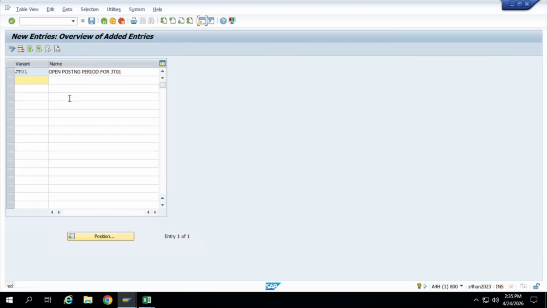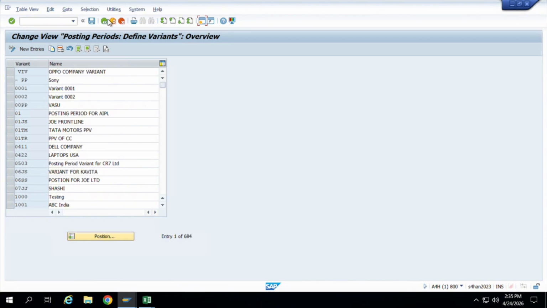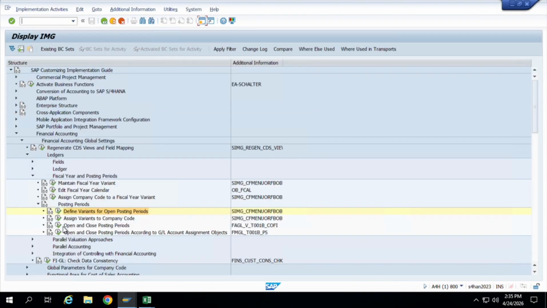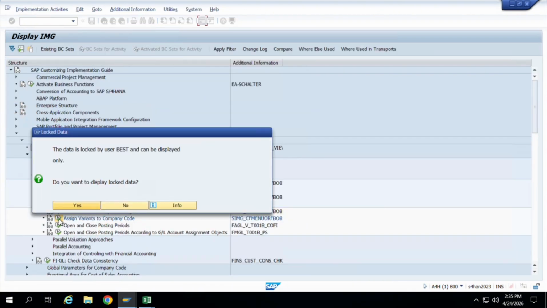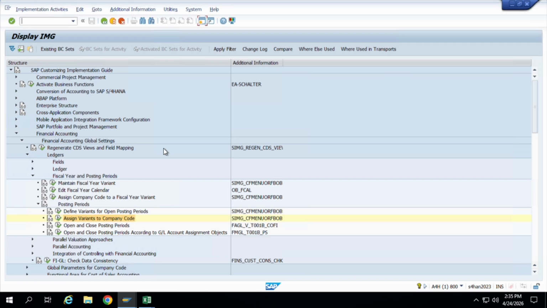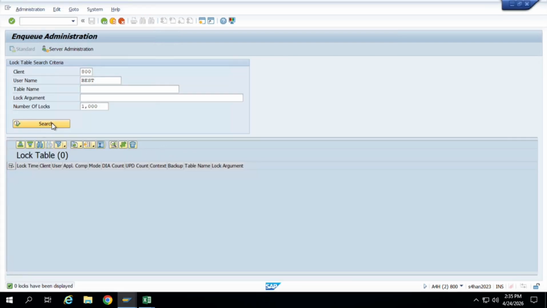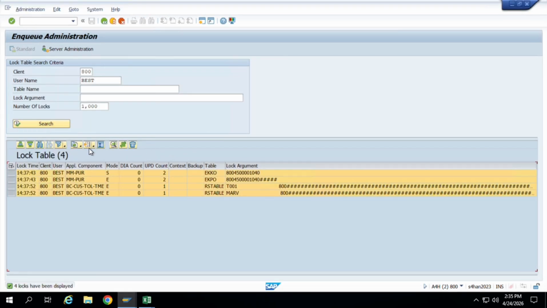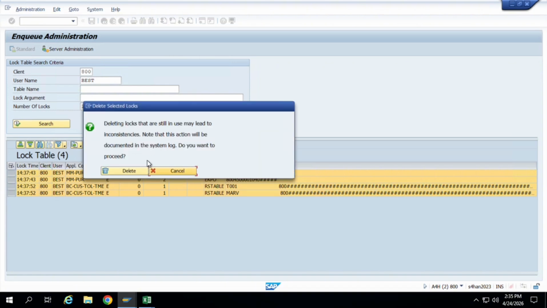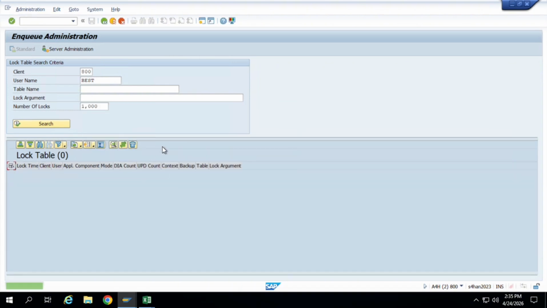We have created a variant for the posting period, and again someone else's configuration is in the way, so delete.